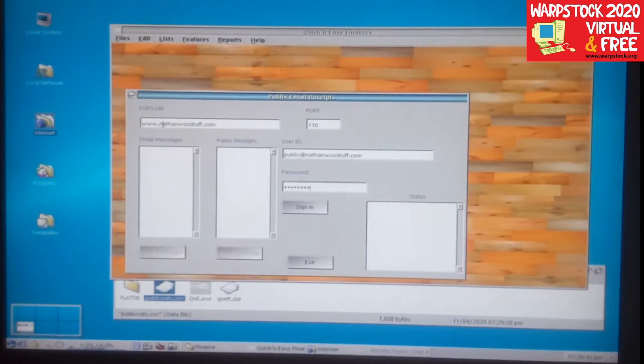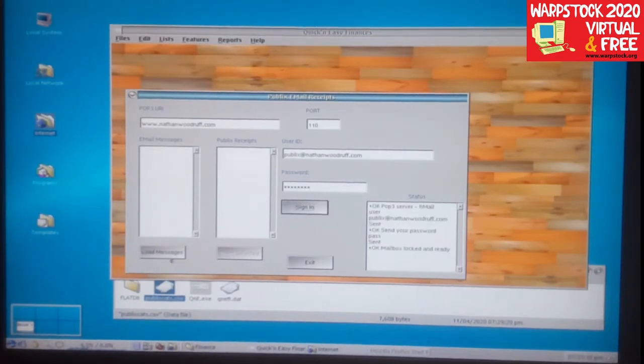Now, you have to go to the Publix.com website to register a phone number. Then when you go to the checkout at Publix, before you do anything, it'll ask you for your registration number or your phone number. You type in your phone number, and it will forward, and you will get an email and you won't get a receipt. So I registered Publix at nathanwoodruff.com, which is my own little place where I receive receipts from Publix.